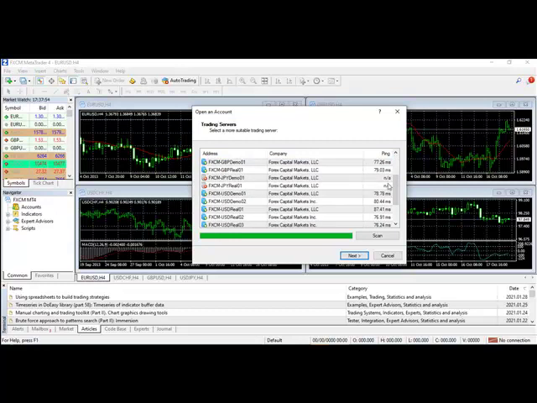These are all dollars. So it's asking, do you want to use FXCM dollar real number 5, because you've got these different numbers here. Number 5, Forex Capital Markets, which is FXCM again.